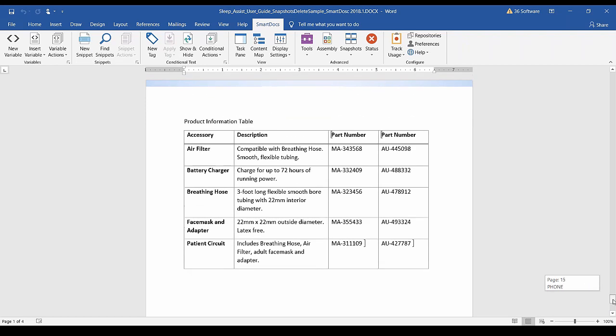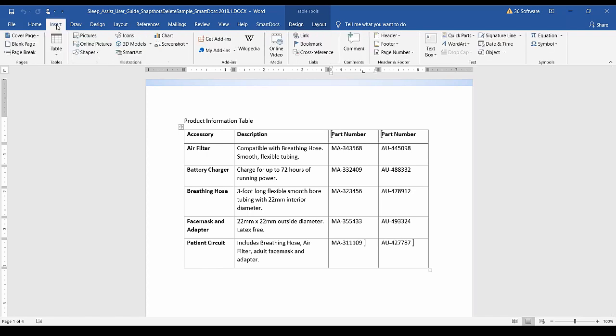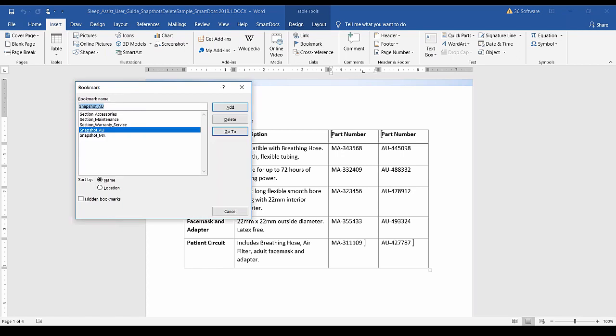Okay. So we have this table, this product information table here. So we have two columns. Clearly, one is for the manual, one is for the automatic product models. They have bookmark indicators here. I'll show you what those are called. So I'm just going into my Word insert bookmark just so you can see the names of these bookmarks. So I have bookmarked the entire column with its appropriate bookmark that we'll eventually use.